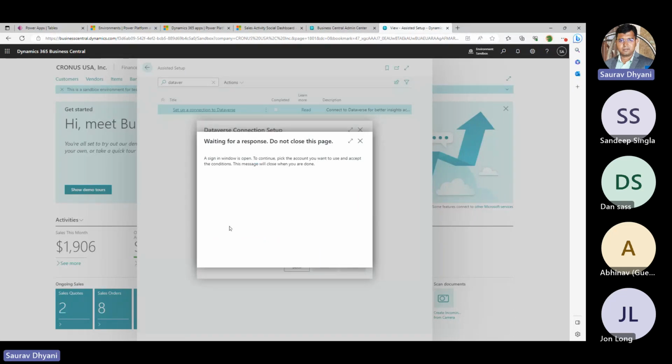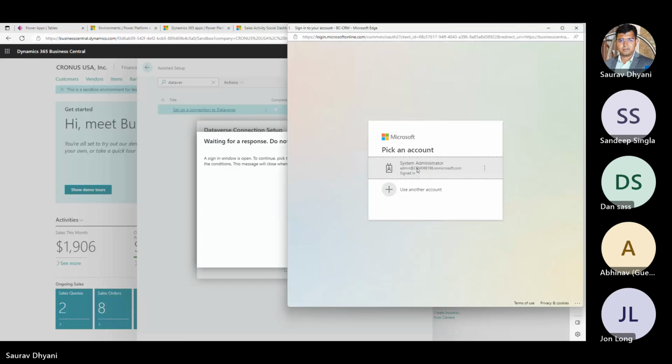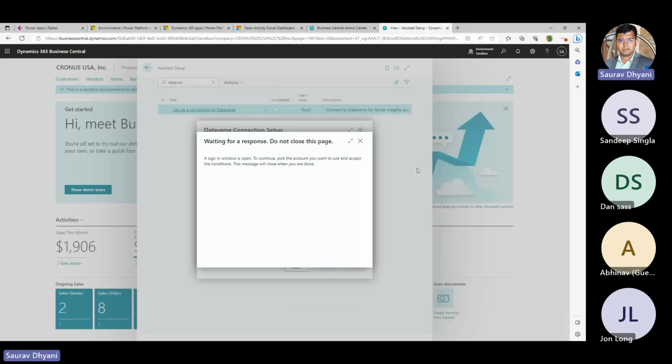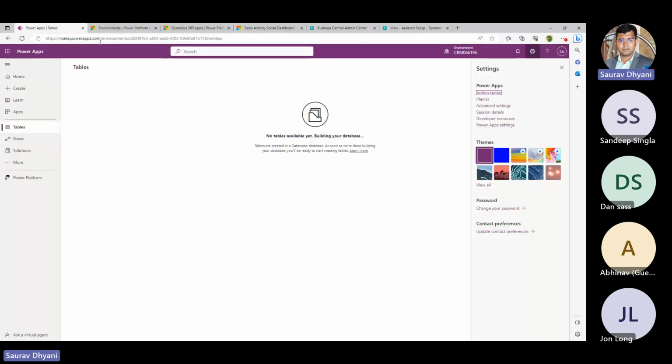And it forces you to sign in as administrator. Once you sign in, it verifies that you have the right permissions to make that connection. And let me choose. Okay, it still doesn't allow me to choose that.